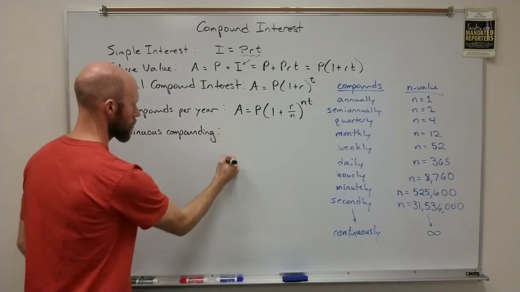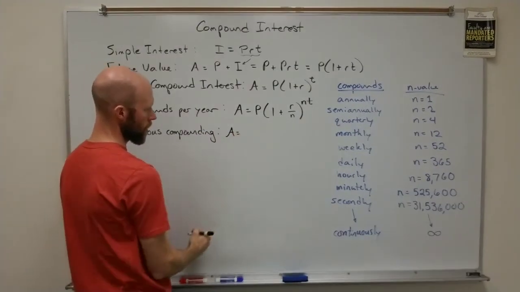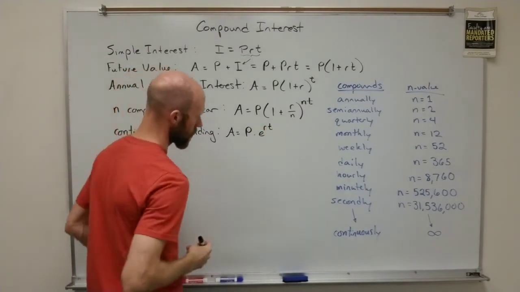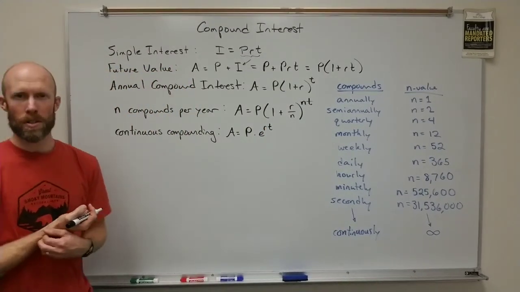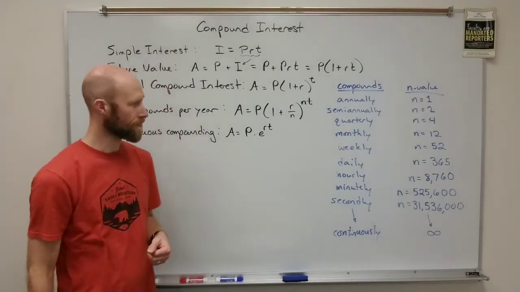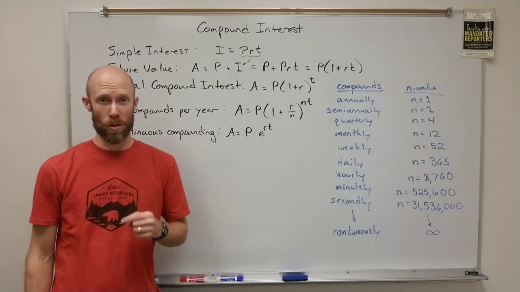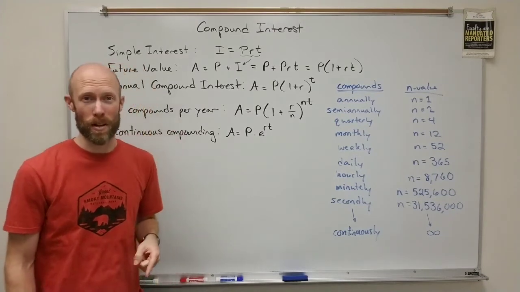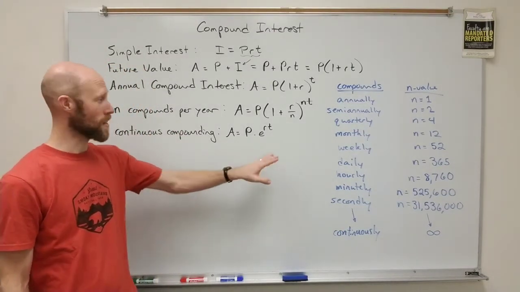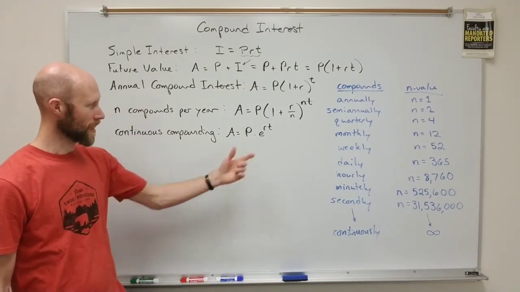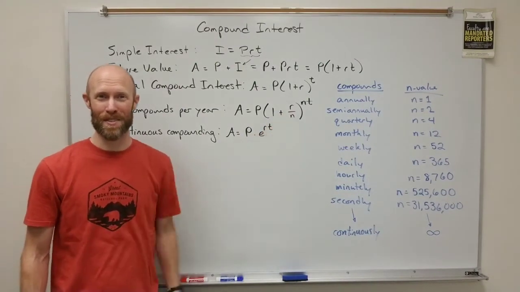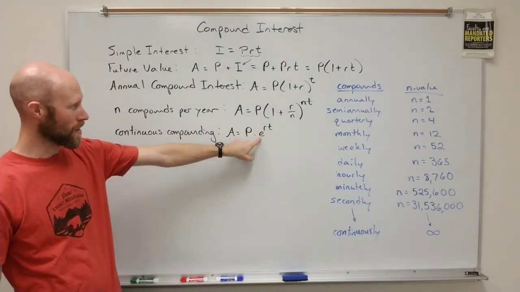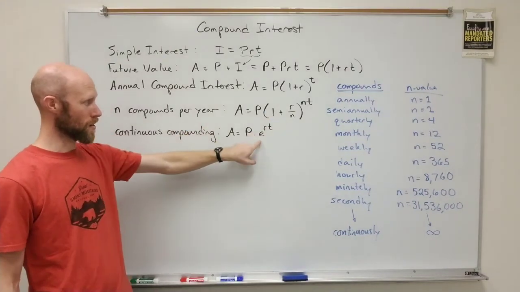I'll write the new equation, I should say, not function. P times e to the rt. Now, I won't go through all the details of where that comes from, but it's really cool, actually. It's a bit beyond the scope of this course, but if you want to look up something I think is really neat, I kind of geek out studying this kind of stuff. It's very neat where that formula comes from, how this and this relate.